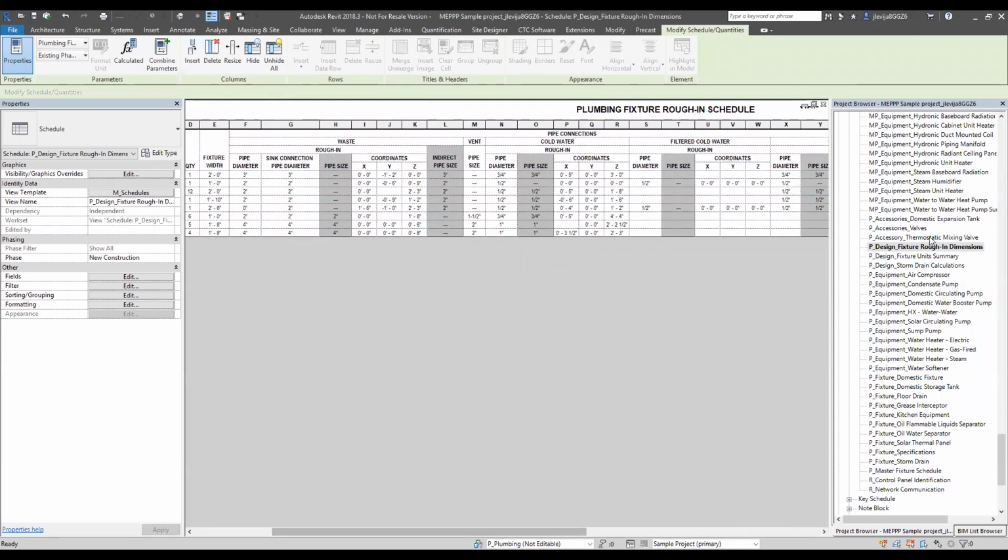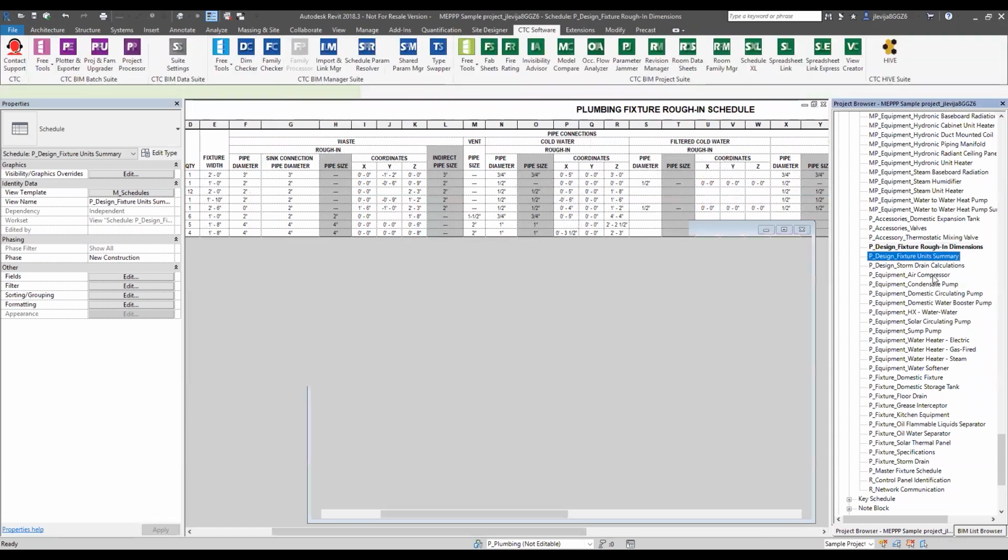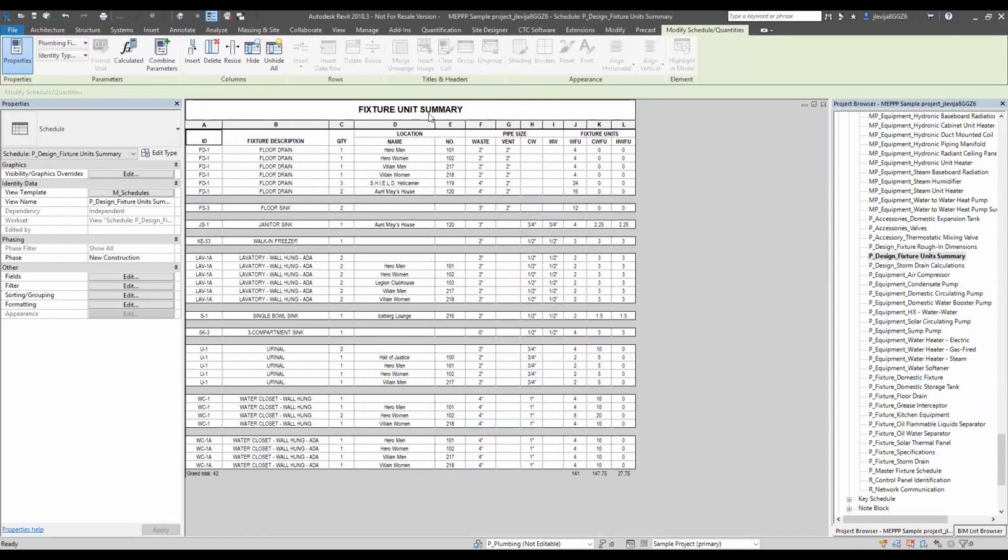Let's scroll through some of this a little bit faster here. This is a fixture unit summary. It goes over the generics of this information. Down here at the grand total, we also see a grand total piece of information giving us the amount.